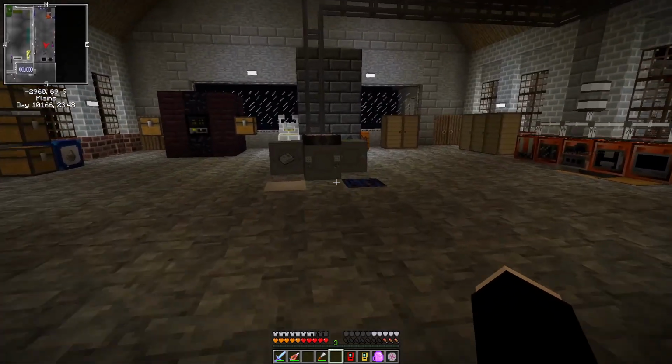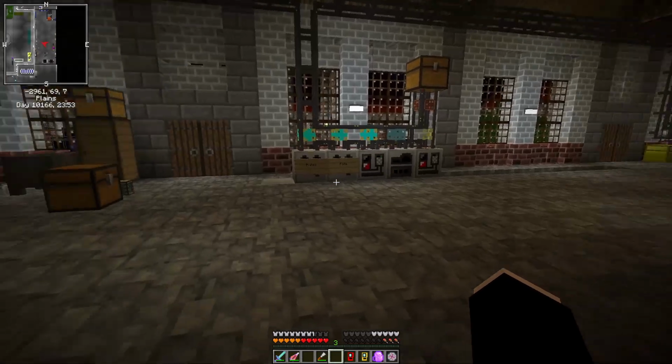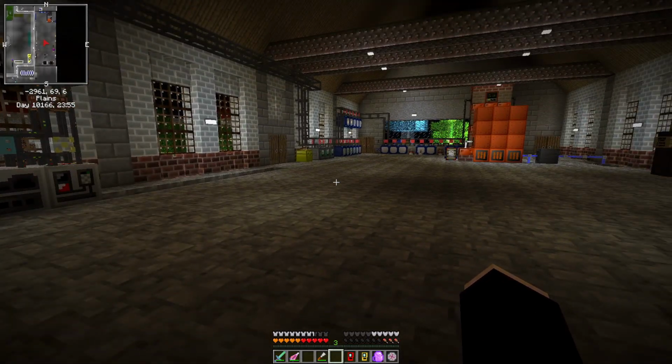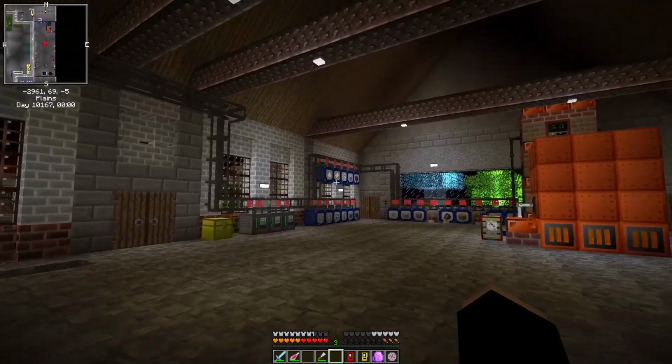So, I have a lot of craftings to do. I need to make more of those chips. I need to make more cables, more machines. I might set up a second row of machines as well. And I probably need to make some more of these barrels.